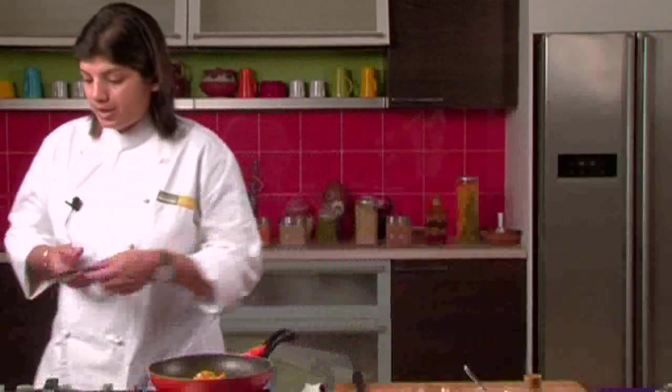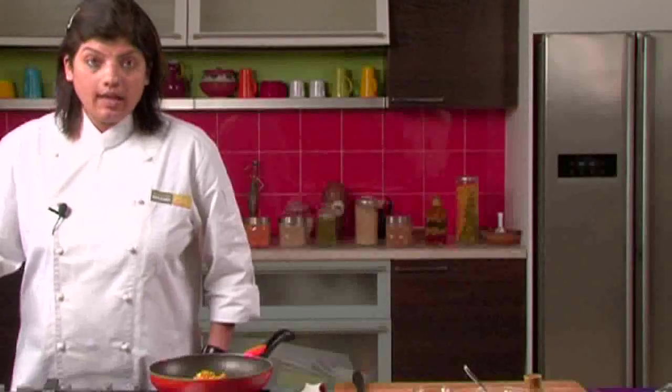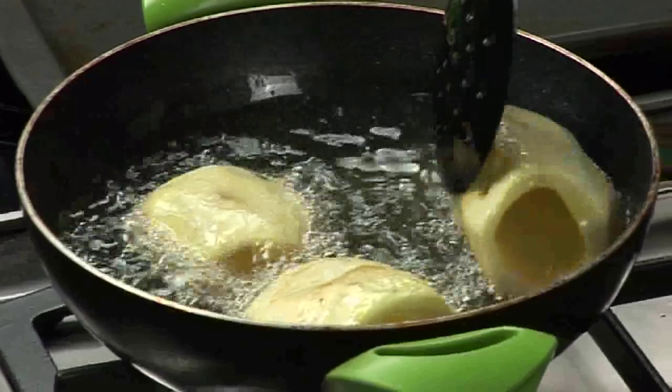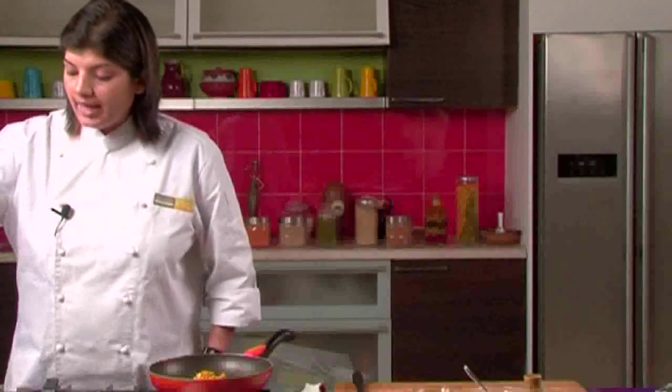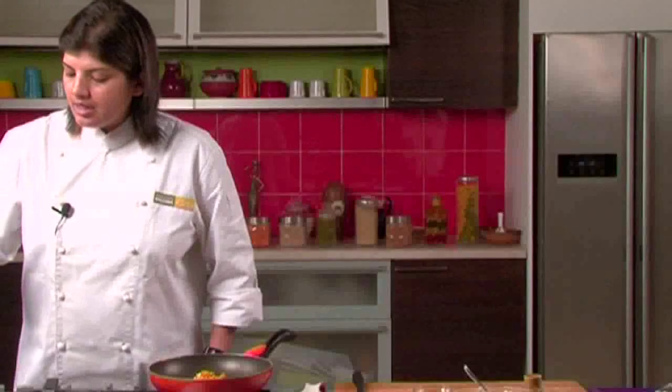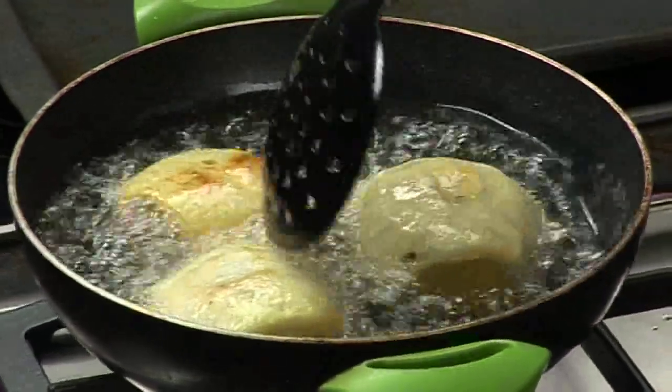Let's have a look at the potatoes here. You see this? It's happening. As the potatoes cook, they go light. Initially when we had added them to the oil, they were quite heavy. Now when you turn them, you'll feel the lightness of the potato. And you see this, it's started browning. Some more time and it will be just perfect for us to make Aloo Nazakat.